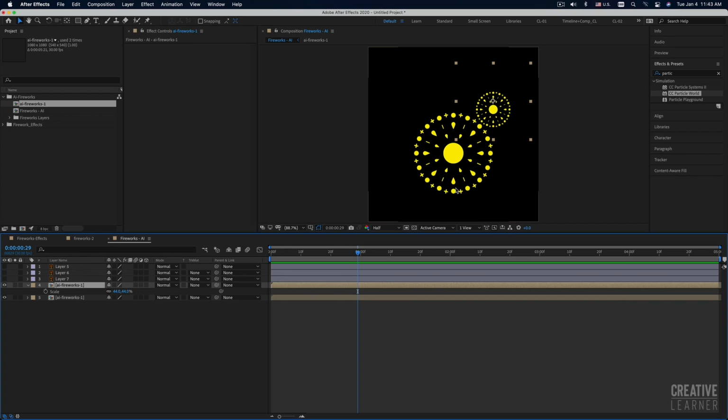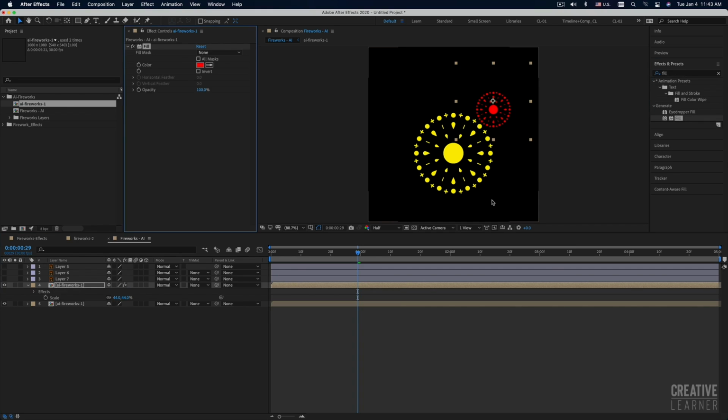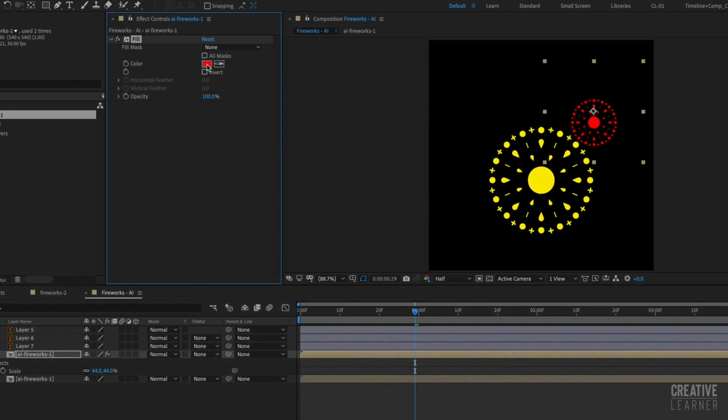But in After Effects, to change the color of a layer for vector files, in the Effects and Presets box I can type FILL. The Fill effect will appear, then select your layer, and double click or click and drag it onto your layer. That applies one more fill color. In the Effects panel, I can change whatever color I want.